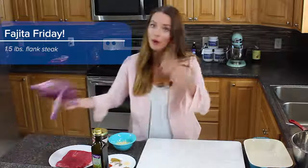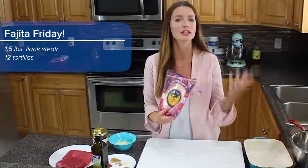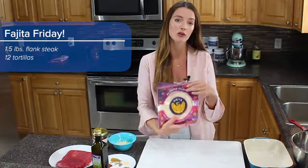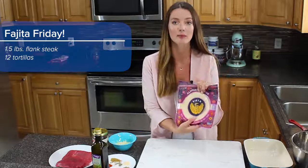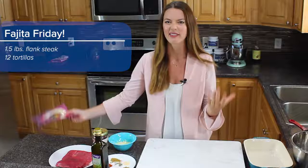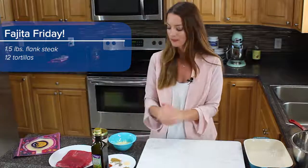And then over here, we've got 12 tortillas. These can be sprouted corn and flour, or they can be grain-free. I'm using the Siete grain-free tortillas. They are my absolute favorite. They taste delicious. They don't make me feel icky afterwards.